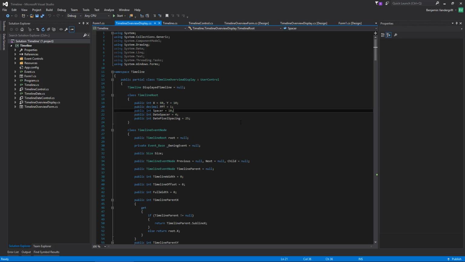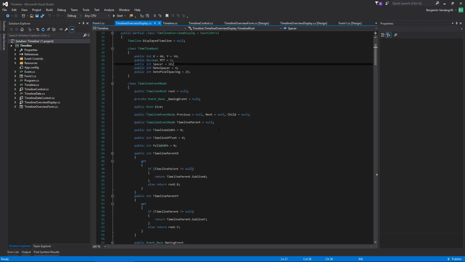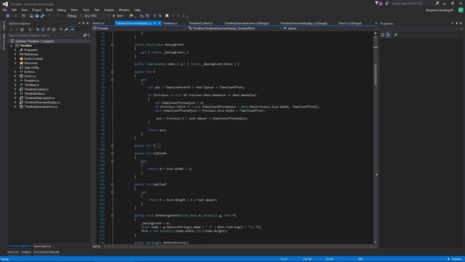Hello, welcome to Let's Program with CNTR, and today we're going to continue working on the timeline program. Full disclaimer, it has been a while since I worked on this. Hopefully, what that means is that I've been able to think through things well enough to figure out how to solve the particular problem that I was running into.